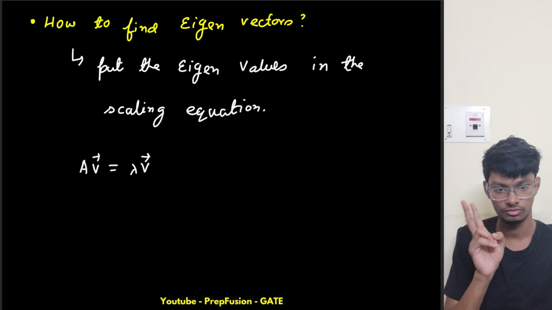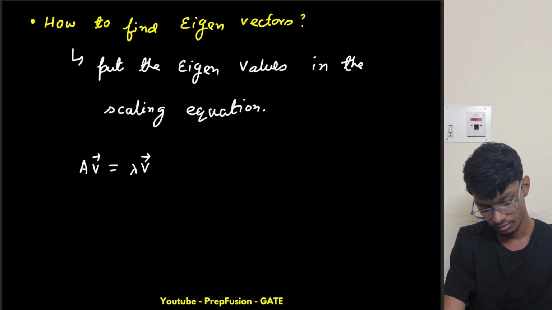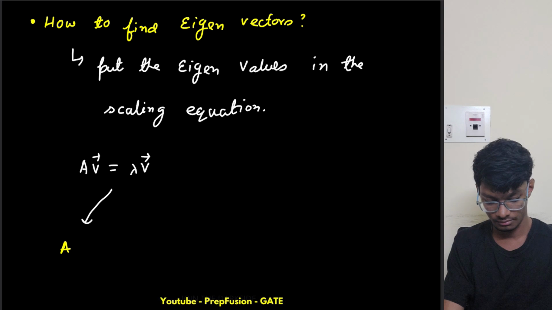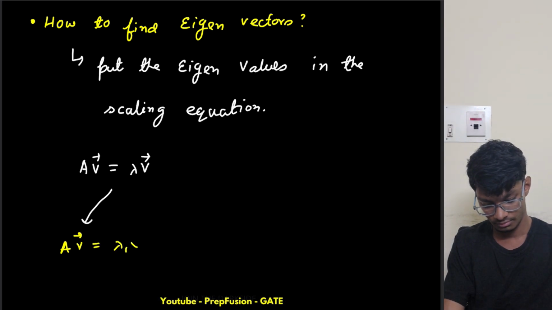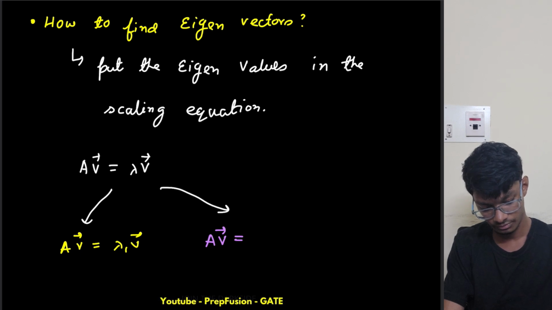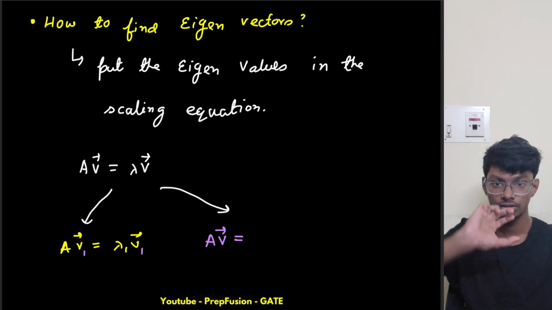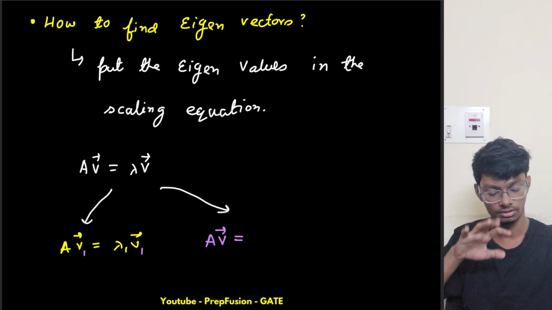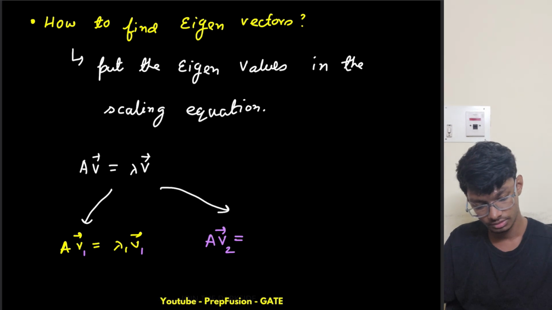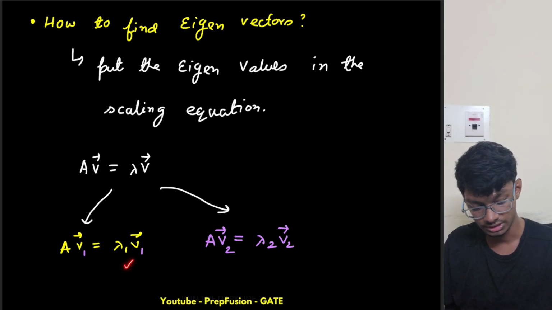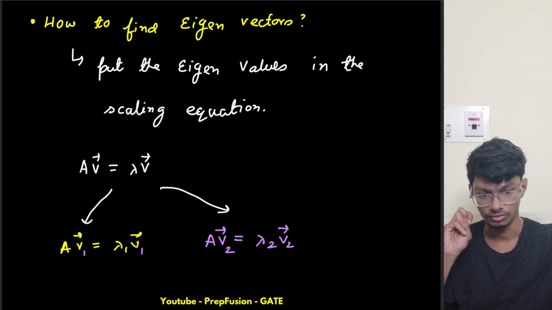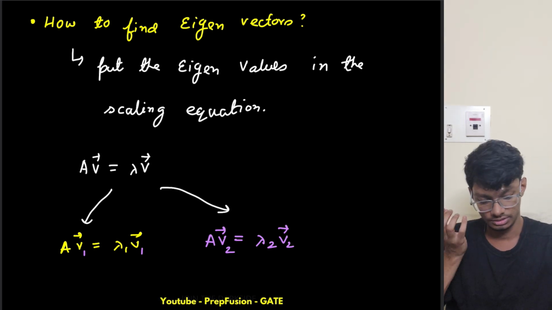So I will have two values, right? Equals to, this will be v1. What will be v1? The eigenvector corresponding to the value lambda 1, and what will be v2? The eigenvector corresponding to lambda 2, right? So this will be my v1 and v2. They will be two different eigenvectors, as already explained. Okay, so let me solve the example here.